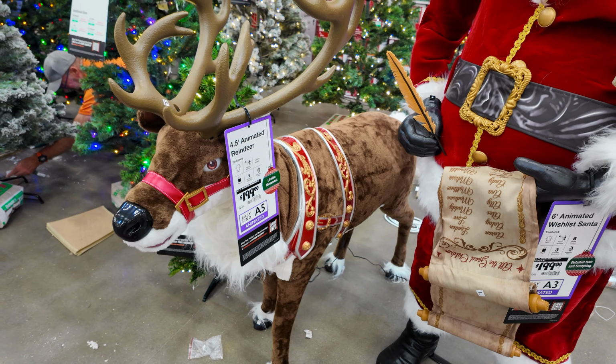Oh, these are pretty neat. 600 multicolored weeping willow micro LED icicle lights, $32. That's a new product I've not seen before. 50 warm whites for $6. So this year's prices are $10 for 100 or $6 for 50. So the prices have gone up considerably this year.